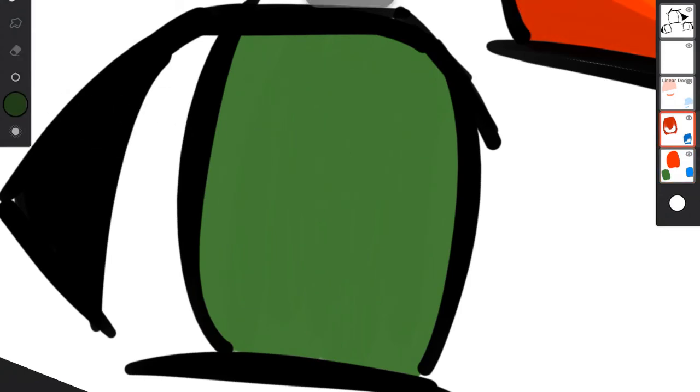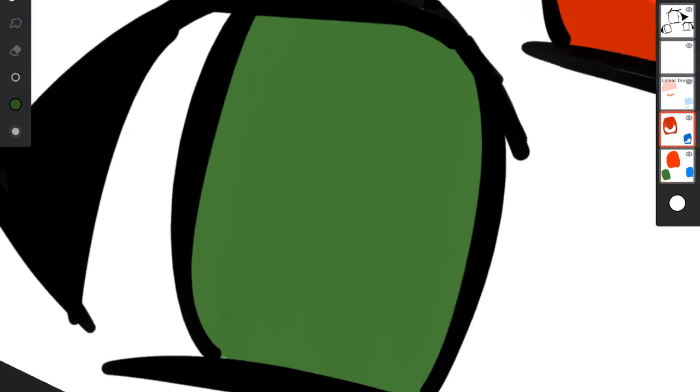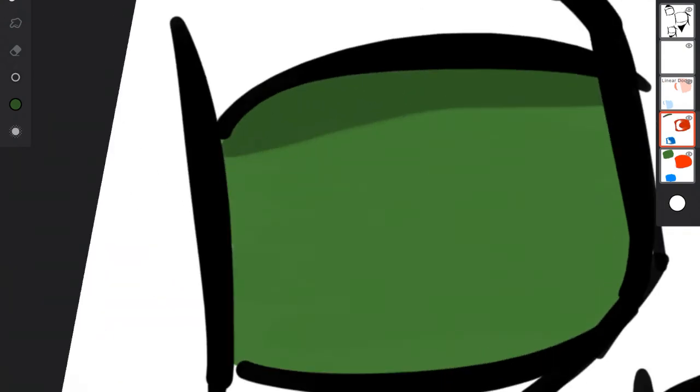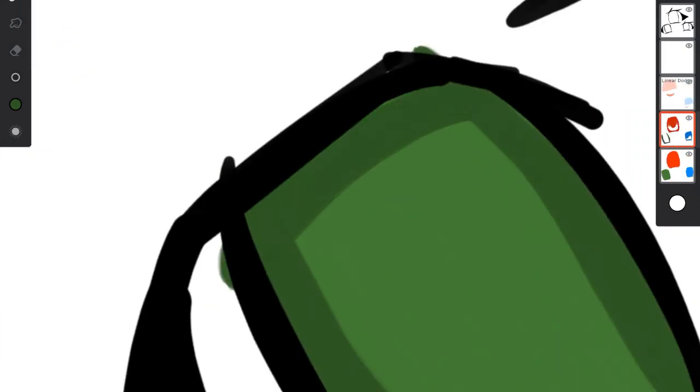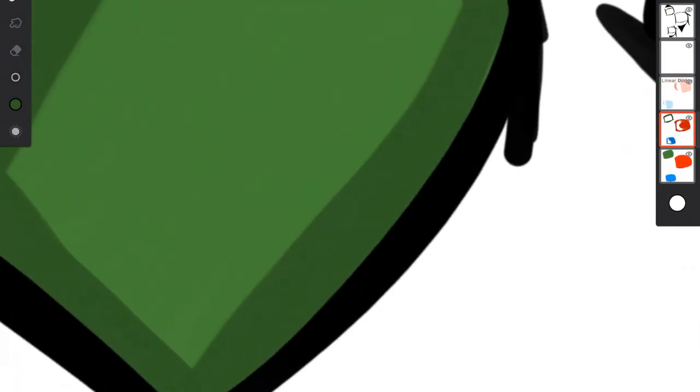Then outline with a darker color. Pupil.